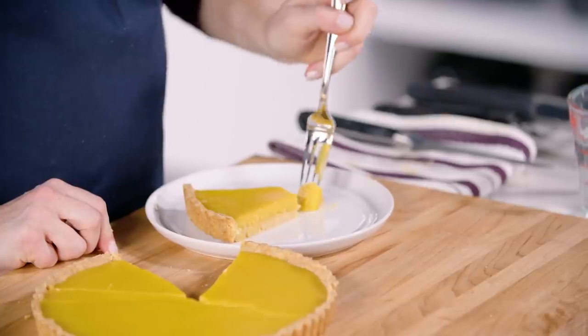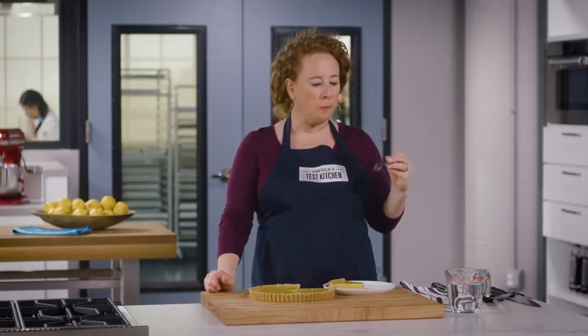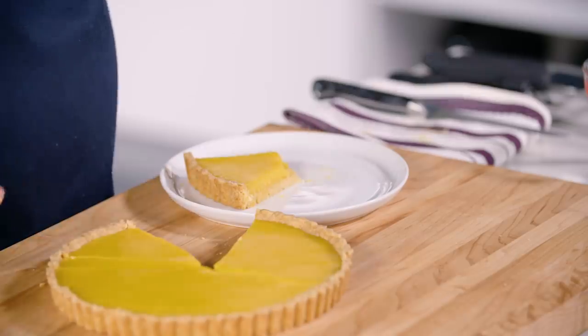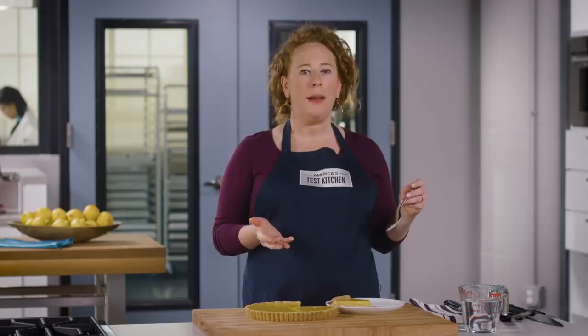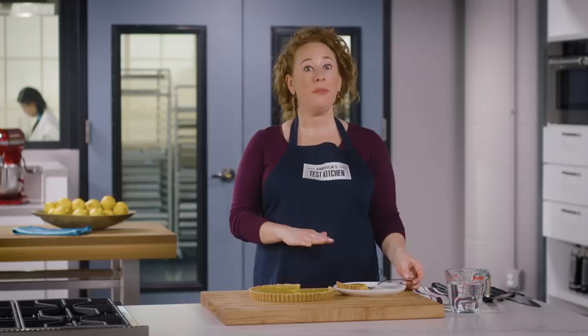This is unbelievable. With butter, the tart can be super heavy and dense in both the shell and filling, but because of the olive oil, the crumb is super tender and the filling is absolutely delicious — beautiful lemon flavor, floral and citrusy, with just a slight olive oil flavor that's not overwhelming at all. Thanks to the swap of this unconventional baking ingredient, we were able to reimagine this well-known classic and make it even better and easier.